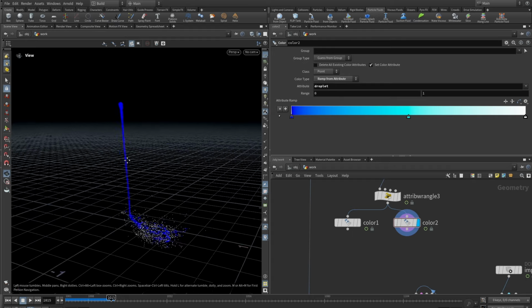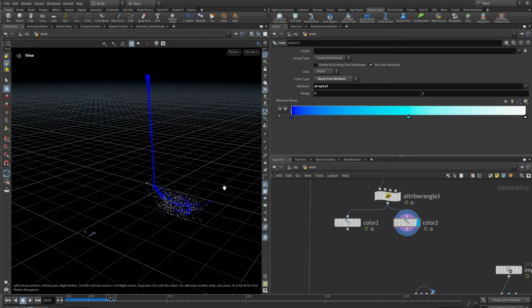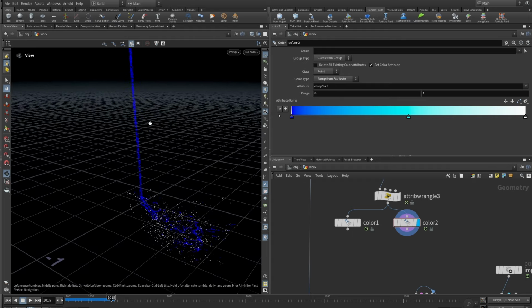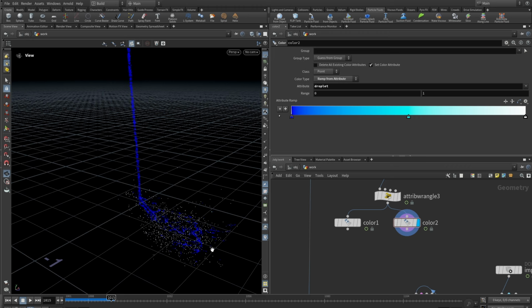Also this is a very, very important attribute when you next take this fluid and make a mesh out of it for rendering, because these little things will give you flickering. That's why you have to just delete them.